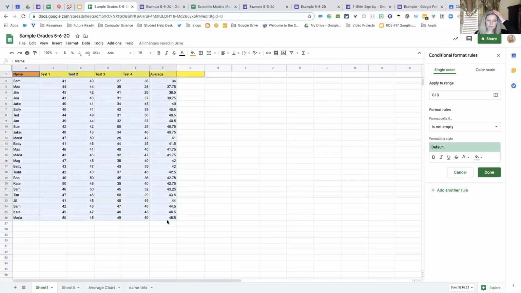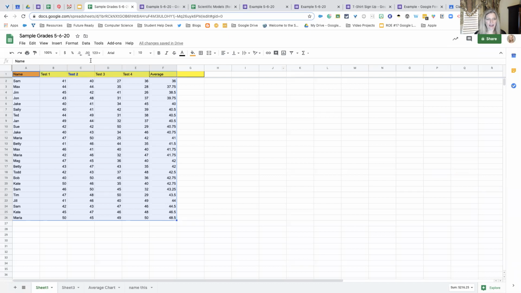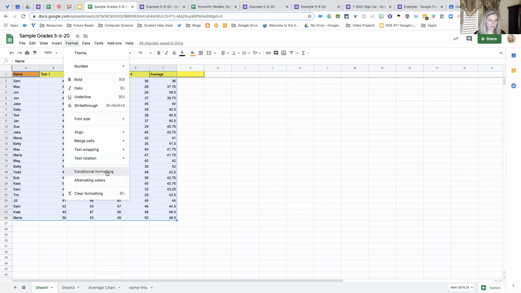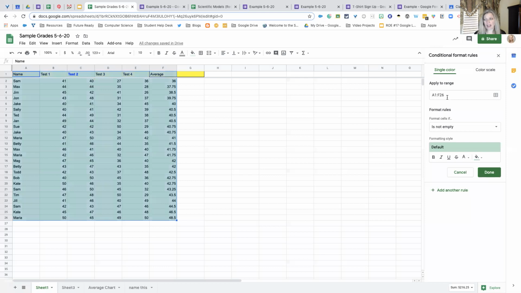I could highlight my data, again, depending on how big the spreadsheet is. And then I could apply range. So right now it only chose G10 because when I clicked on conditional formatting, that's all that came up. So I could type it in if I want, or I could click X, come back here to Format, Conditional Formatting, and it shows A1 to F26. Anytime you want to show through, you want to include it, you put a colon in it within Sheets. So it's going A1 to F26, okay? So right now it turned my whole sheet the default color, this green.